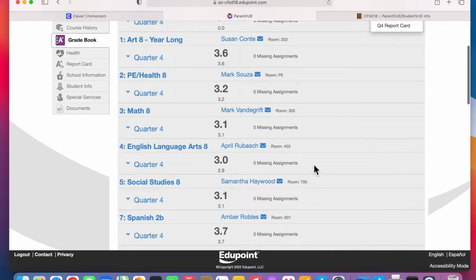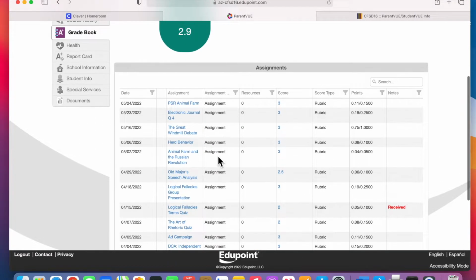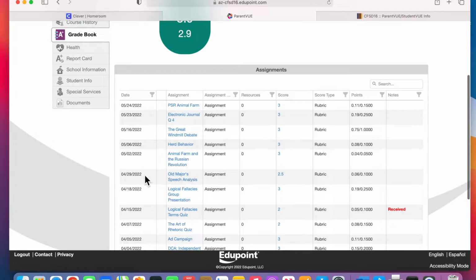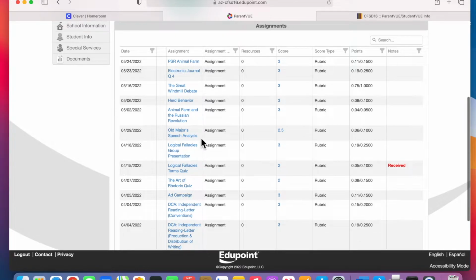And then if you see that they have missing assignments or you see grades that you want to have more information on, you can actually click on the class. In the class, you'll find that they will have assignments, and the assignments will have dates and names. If these assignments are in Google Classroom, the names will match the assignment in Google Classroom. So if there's something missing, you can say, oh, this is about when this was done, and this is the name of the assignment, so let's go to Google Classroom and look at that.